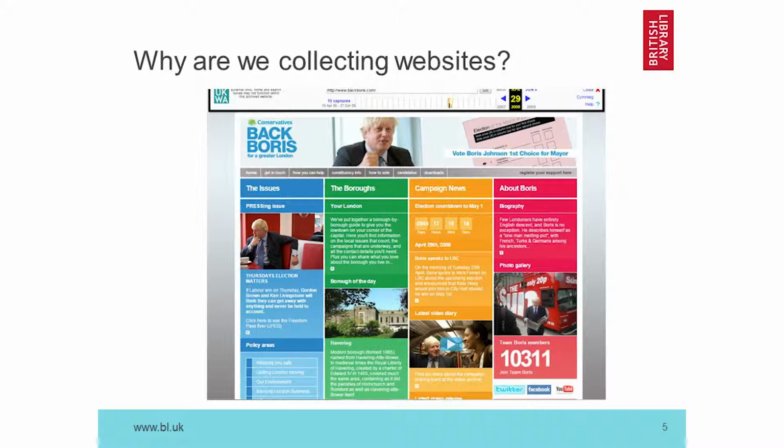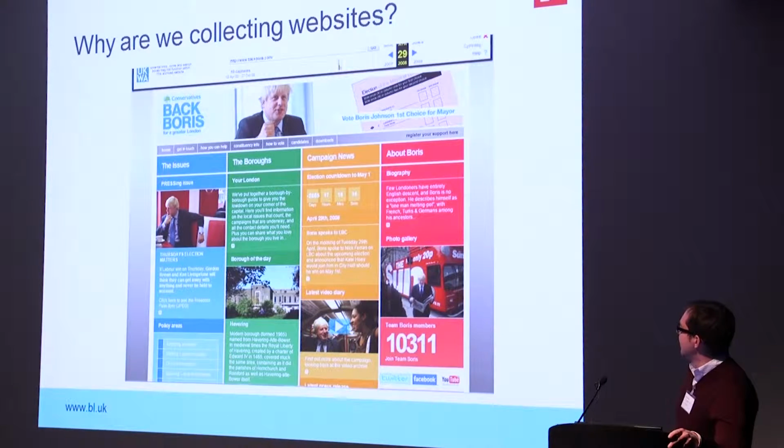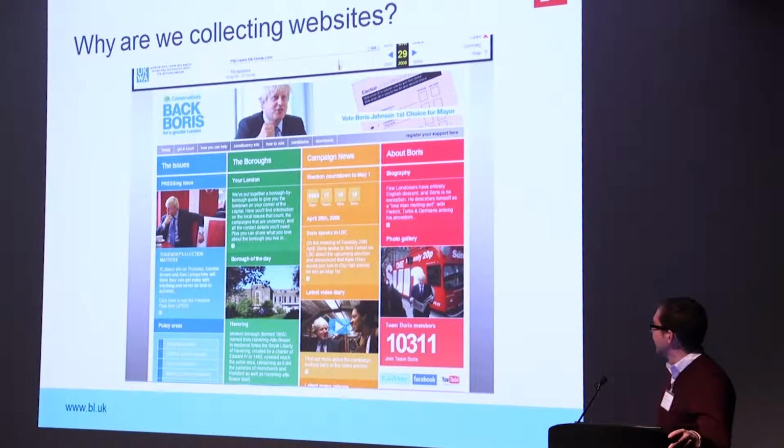So you might be an above sympathetic crowd for why we're doing this, but there's a very simple reason. It's Boris Johnson. But not him personally, I just want to make that clear. It's that websites disappear incredibly quickly, and this is Boris's website for when he was running for mayor back in 2008. Do you remember then? And this web address now comes back as a 404. So if you wanted to study Boris's career, including what he said he was going to do online, this is basically the only place you're going to find it.